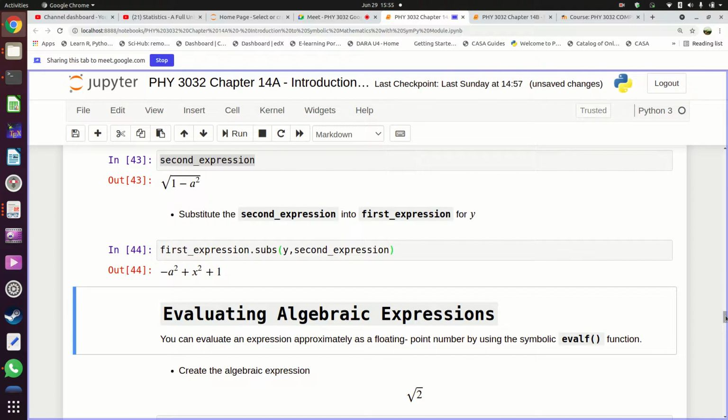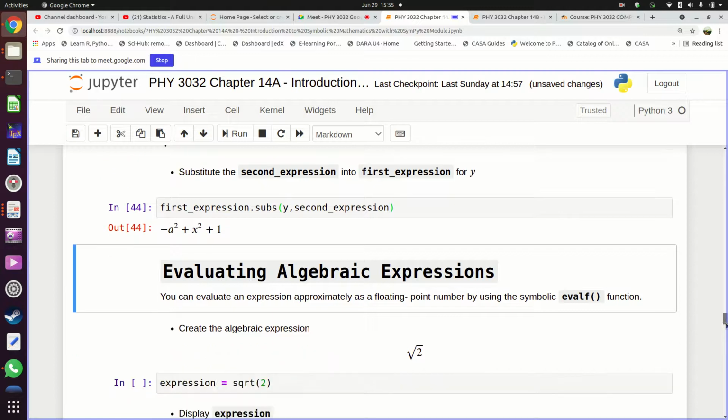Are we clear? So you can substitute an expression inside another expression. It's possible for you to do that. So that's how you do substitutions. You can substitute other symbolic variables, you can substitute values, you can also substitute expressions. Are we clear?